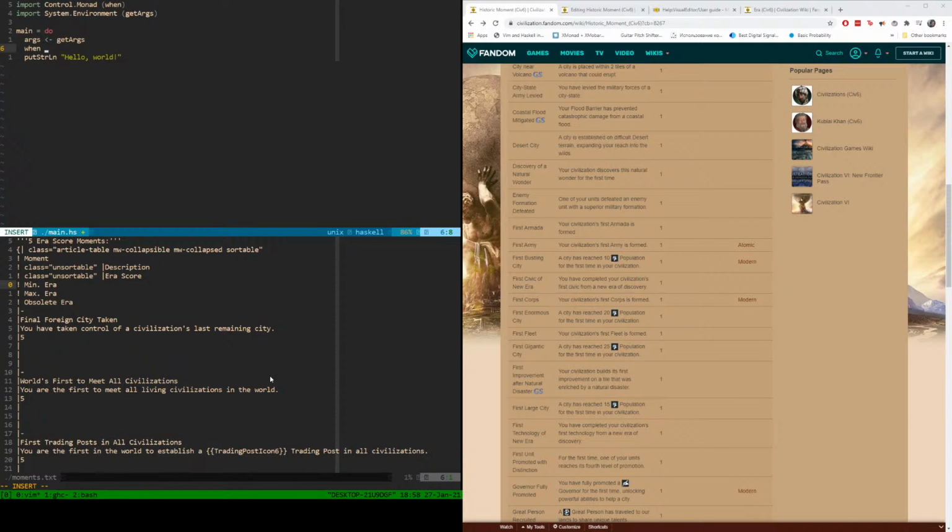When the length of args isn't equal to 1 input file, then we error with usage.